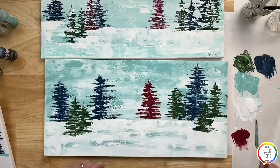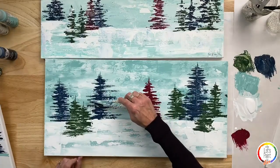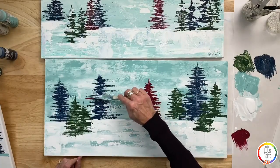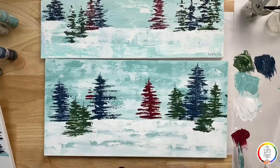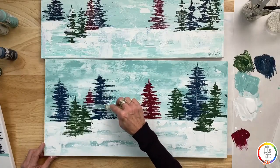So our Let's Paint program, we have so many artists, and I think I mentioned Donna Dewberry. Donna Dewberry's all-time favorite color is this beautiful berry wine. So if you go and do some of the lessons and the beautiful projects that she teaches you on Let's Paint, you'll use a lot of this beautiful color.